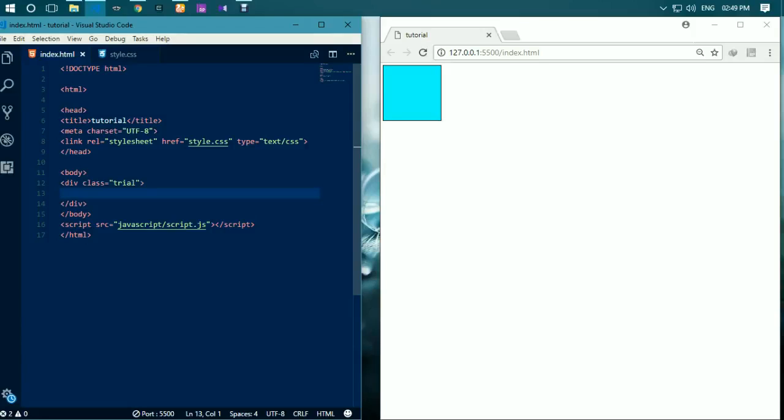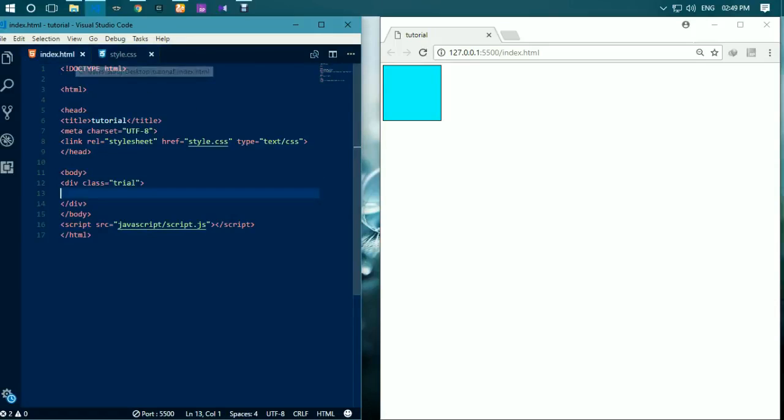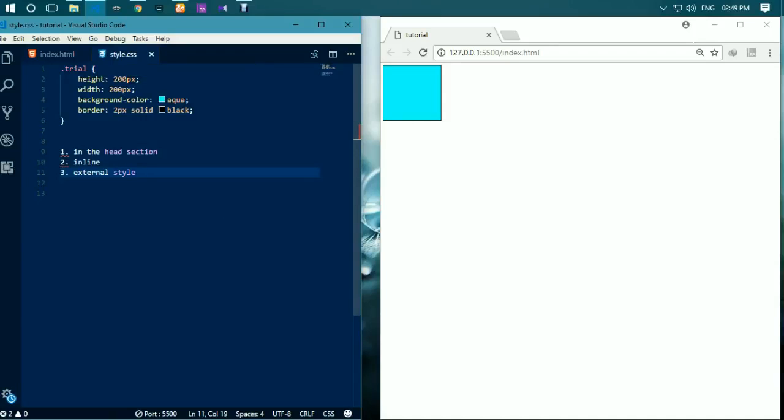This is not convenient. If you have done it in an external style sheet, it will be easier. If you change it in one place, it will show the change in all the pages. So the third one is more convenient, and we should be using the third one.